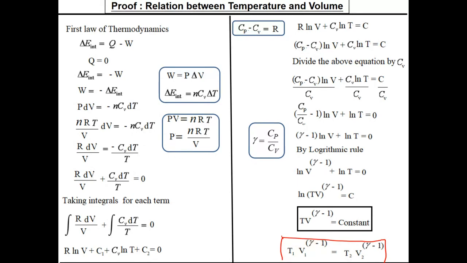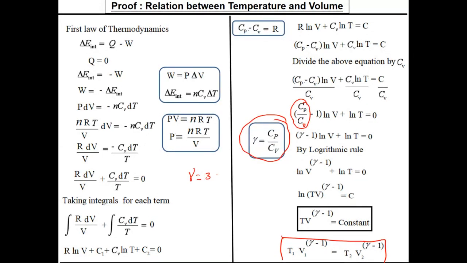My dear, listen carefully. You can just work it out step by step. When you work it out, you will get the proof for temperature and volume. Now, my dear, listen carefully. We studied Cp minus Cv equal to R. And here, for the easiest purpose, we put Cp over Cv equal to gamma. So don't get confused between this gamma and the previous chapter's gamma.